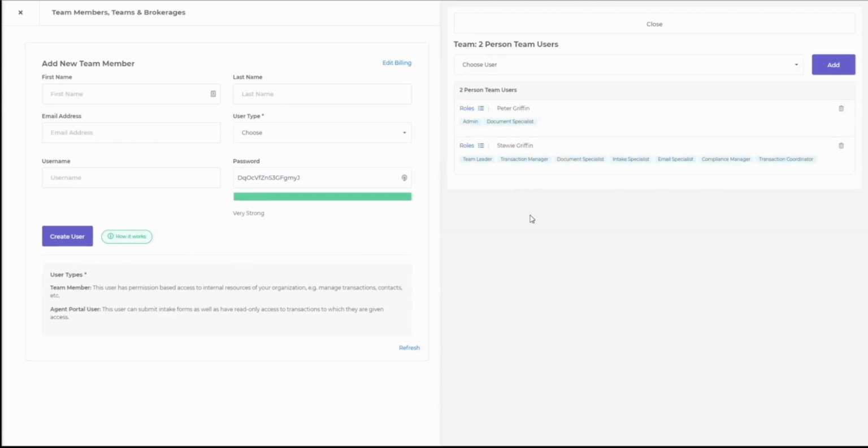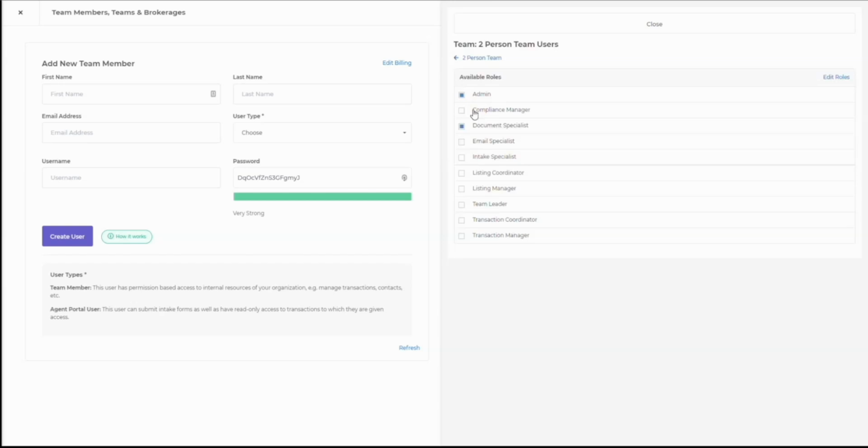and now all those tasks just automatically got updated within seconds. Let's pretend Stewie's sick today and he's the transaction manager. If you want to have Peter do the transaction management role today, all you have to do is come in here and click transaction coordinator, and now Stewie and Peter are assigned to every single task that was assigned to that role, transaction coordinator. This makes it very scalable and very easy to switch people on and off, so that if you have someone out sick, it's not the end of the world.